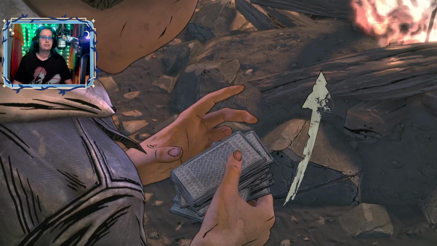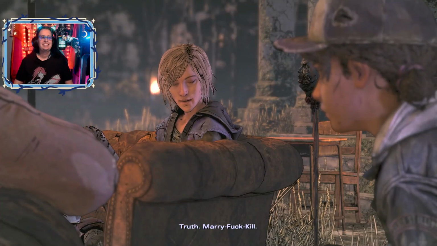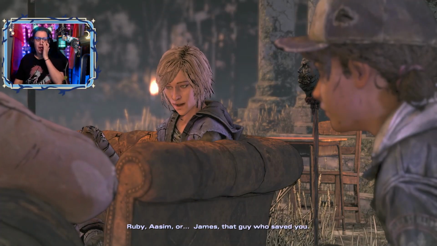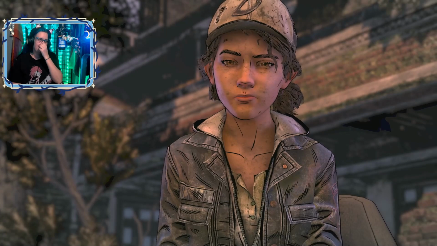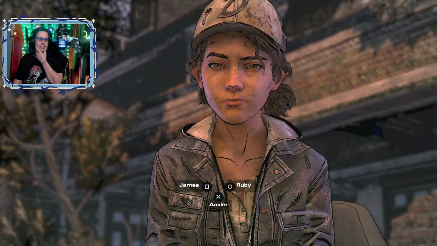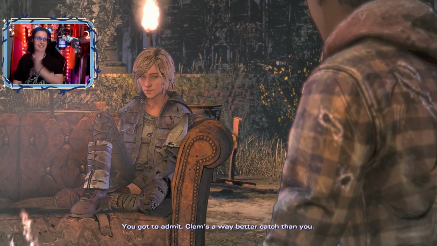Sure. Shit. This should be good. Let's see. Truth. Marry, fuck, kill. Fine. Marry, flip, kill. Ruby, Asim, or James, that guy who saved you. Oh my god. You gotta answer. Them's the rules. Let's see. I would marry... Ruby. Watch out, Asim. She's totally gonna swoop in and ruin your dream. You gotta admit, Clem's a way better catch than you.